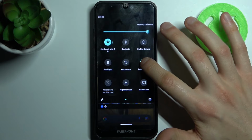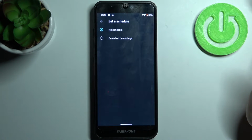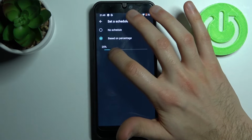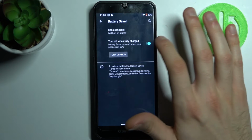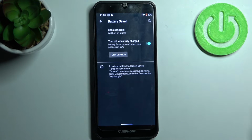By holding your finger on it, you can access some of its settings. For example, you can set a schedule for it based on your percentage. Basically, at which battery percentage this mode will be turned on automatically. And you can also set it to turn off when your device is up to 19% charged.